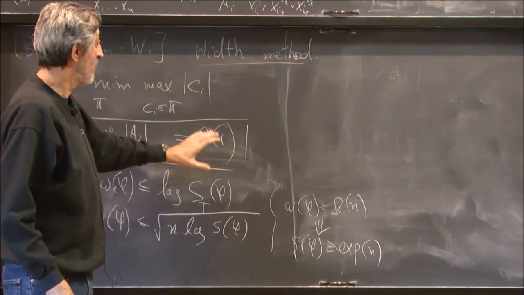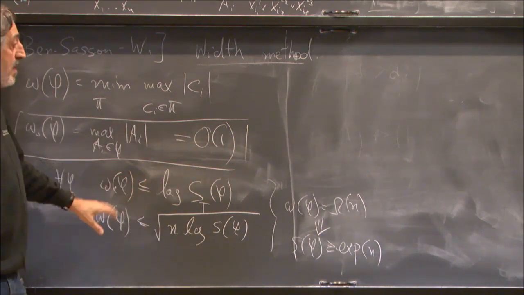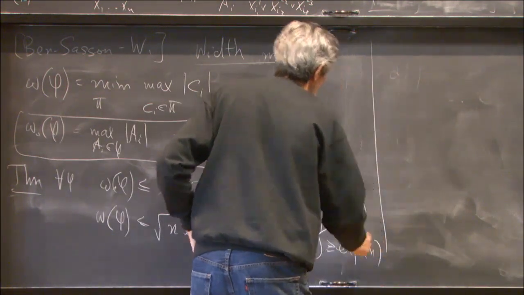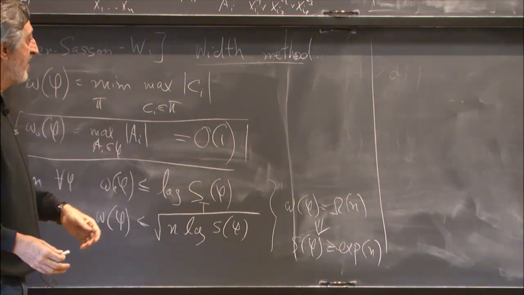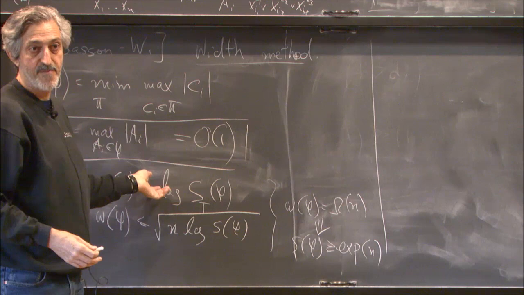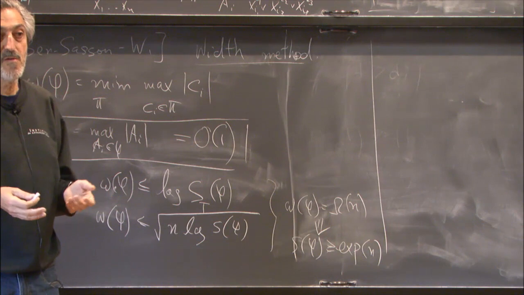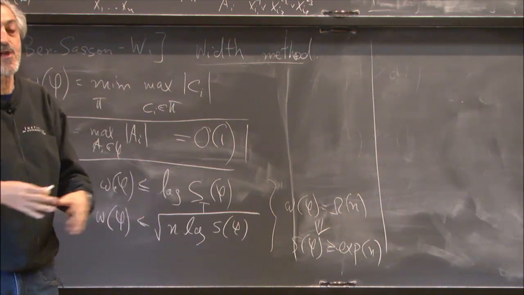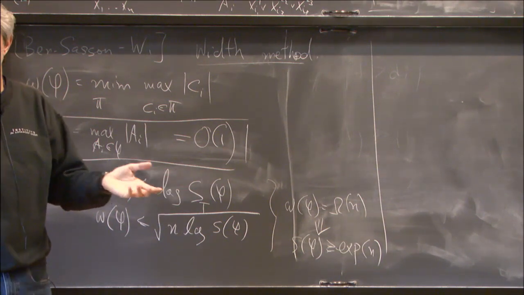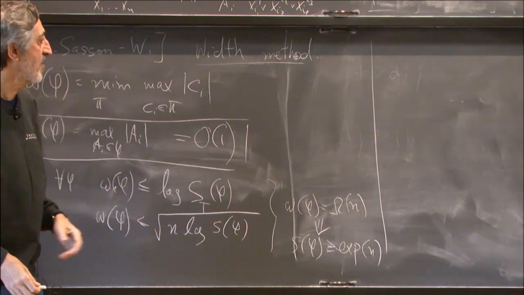And the last thing I want to mention is an obvious consequence of this to automatizability. Well, suppose you know that there is a short proof. Then there is a narrow proof, right? A narrow proof has only small clauses. How can you find such a proof? Well, just enumerate all clauses up to this width and try to see which are implied by the axioms. You know that they should lead you to a contradiction. So that's obvious.